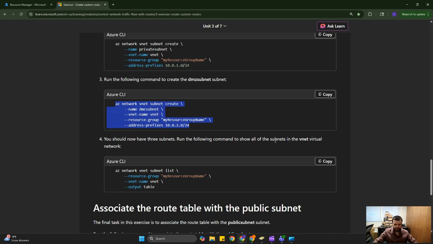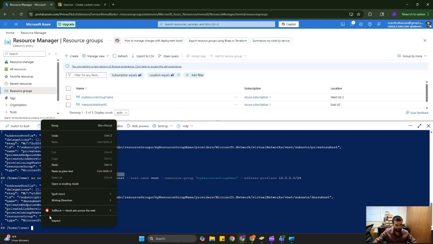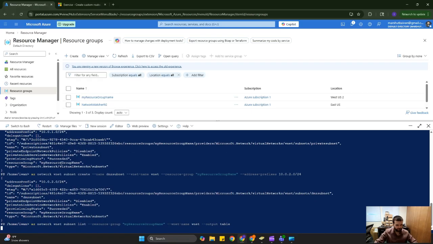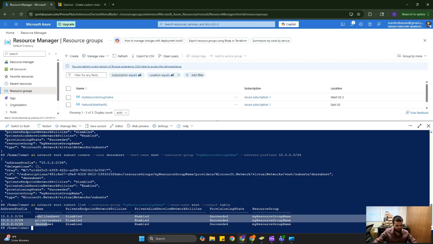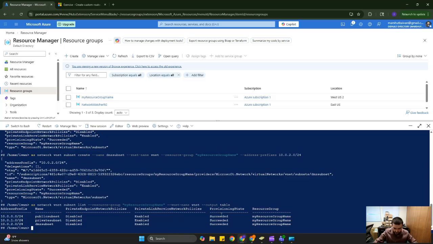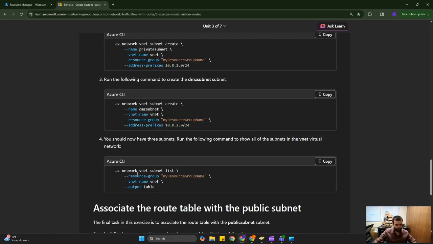Run the following command to show all of the subnets in the VNet virtual network. Okay, it shows them. Endpoint network policies, link services, network policies enabled. Okay, it shows that it's within our resource group. So all good here.